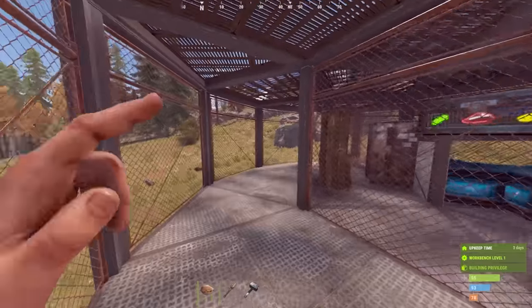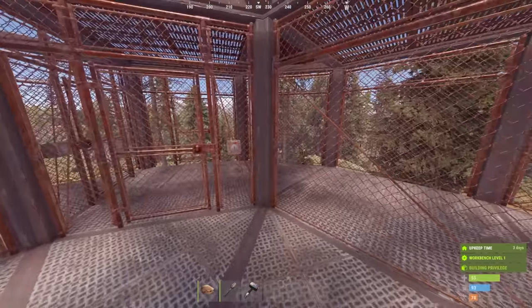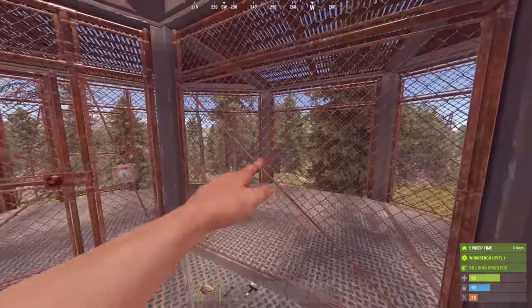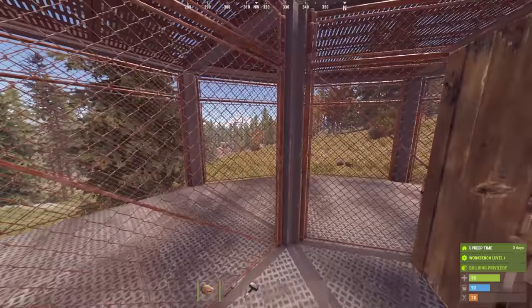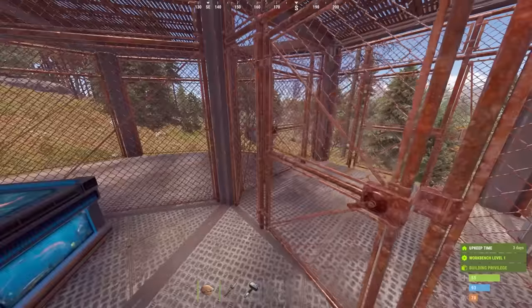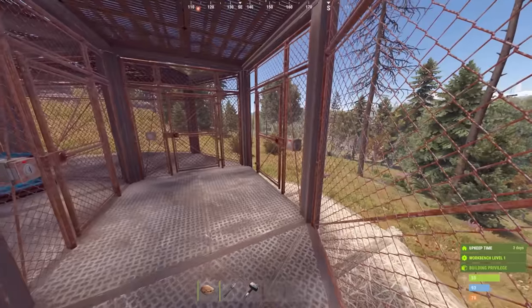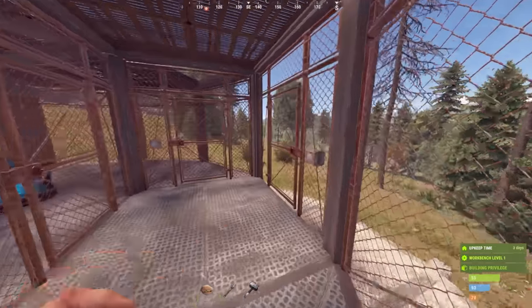Alright boys, our new base is finally complete, and this time we have two layers of fences, which if you didn't know, bullets can't go through two layers of fences, they just stop at the second fence. So it may look like we're vulnerable, but we're actually pretty safe in here now. The only way anyone can get to our loot or kill us or anything is by actually blowing through the fences themselves.